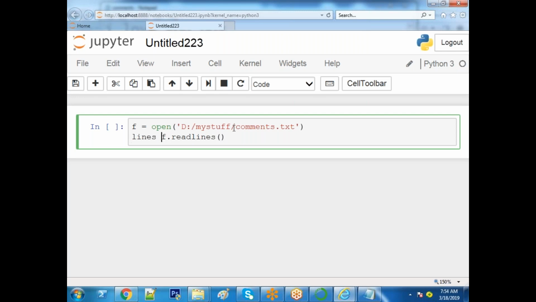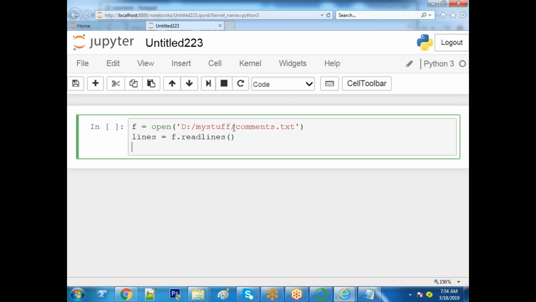Let's say the data is lines. Now what is the object type of lines, sir? List. A list has a number of elements, where the number is the number of lines in the file. Suppose there are 100 lines, 100 elements. Each line is an element. This is the content.